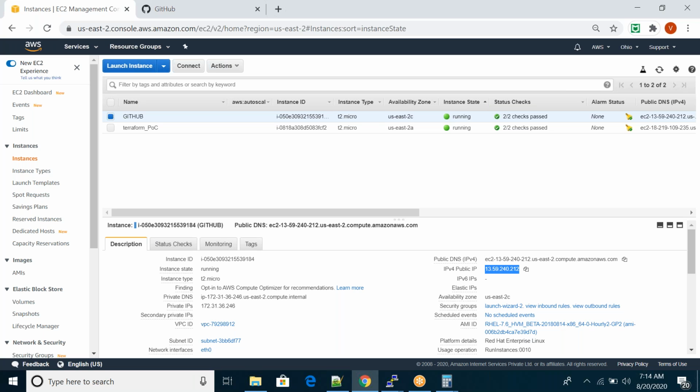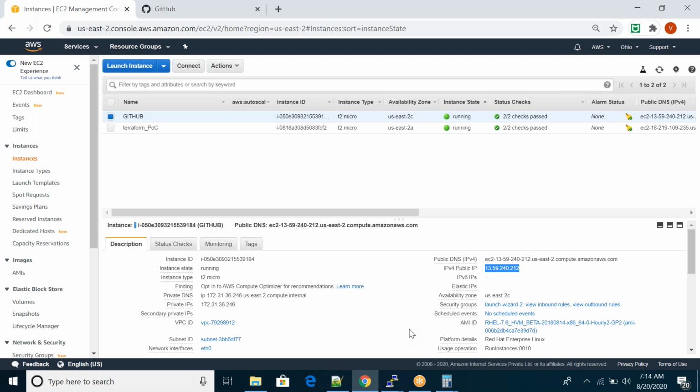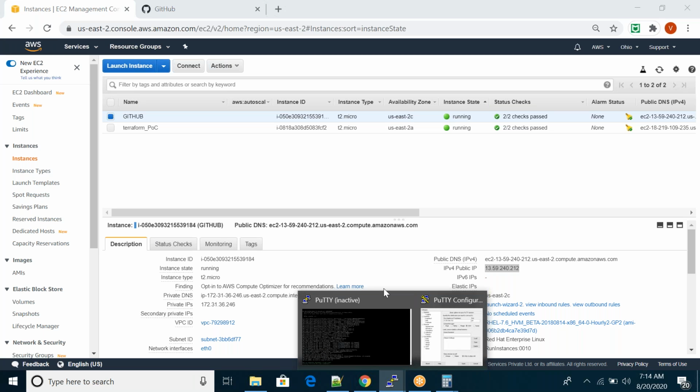Okay, Revati, Gaurav. Yeah, Ram. So the key will still remain the same, right? Yeah, the key, everything is the same. Only the public IP will be changed. Your data also will be there, so no need to worry about your data. Everything will be there except the public IP.